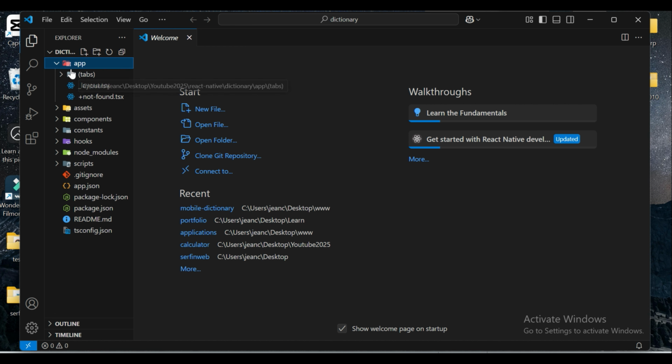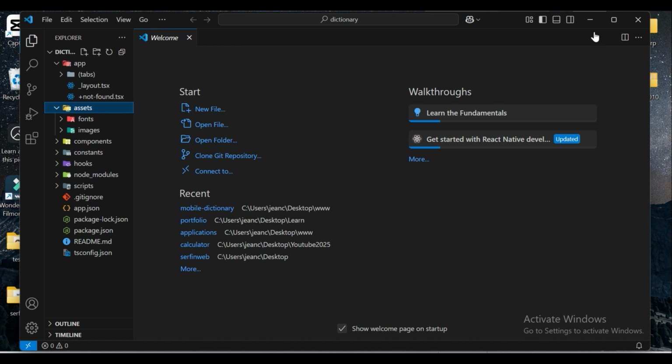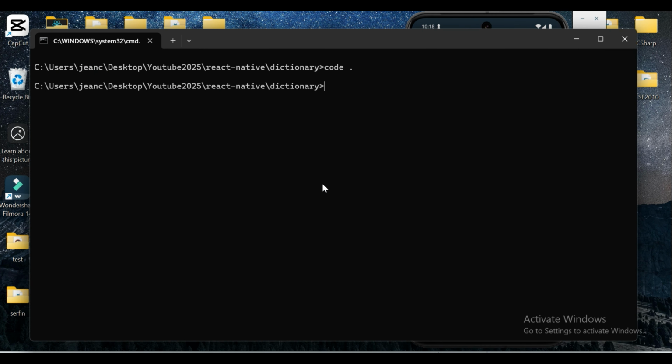There's a bunch of stuff we are going to do. I will reset my project and delete other folders because I don't need those folders. To do so, I will run npx, sorry, it's not npx, it's npm.